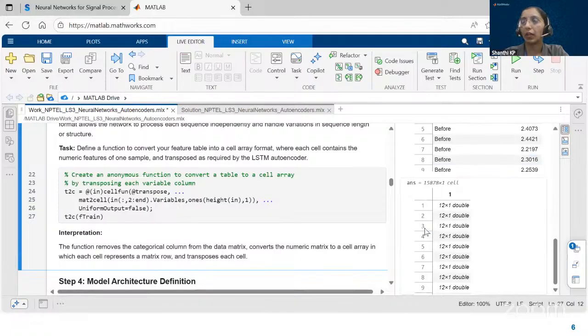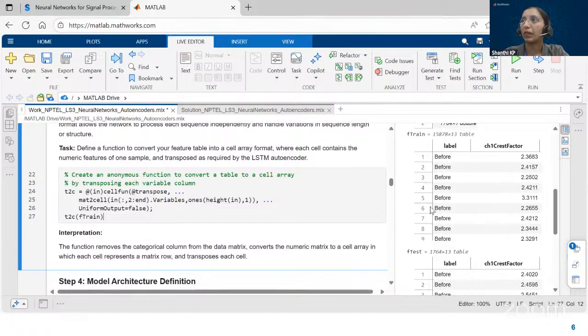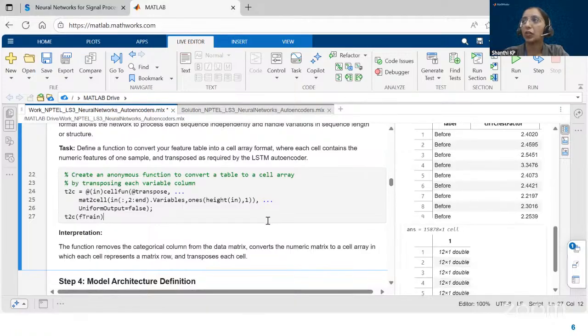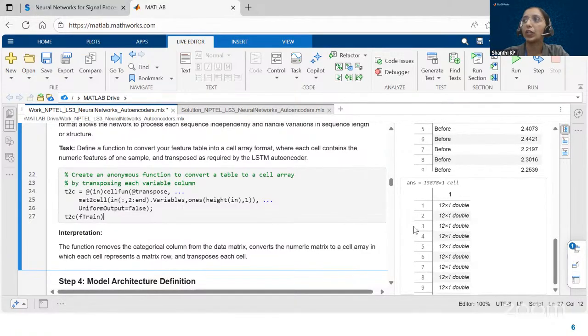As expected, the ftrain, if you remember, was previously in a table format. It had a size of 15878 by 13. Now, after applying this function, it is converted to a cell array with the same size. So no information is lost after this conversion.